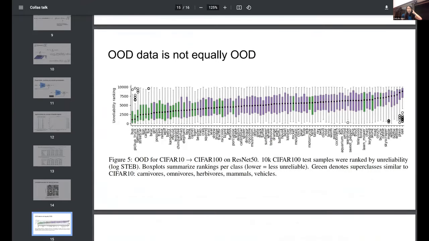And finally, just to extend that, you can also run this unreliability metric on OOD samples to find which OOD classes are less OOD relative to the in-distribution training classes. So if you rank the classes, this is ranking CIFAR-100 images using a model trained on CIFAR-10, you can see a very strong correlation between low reliability according to the error bound metric and high semantic closeness to the in-distribution test classes. And that supports the quite intuitive point that ID and OOD should not be considered a binary distinction. It sits on a spectrum, and you have data which is relatively less OOD, data which is relatively more OOD.